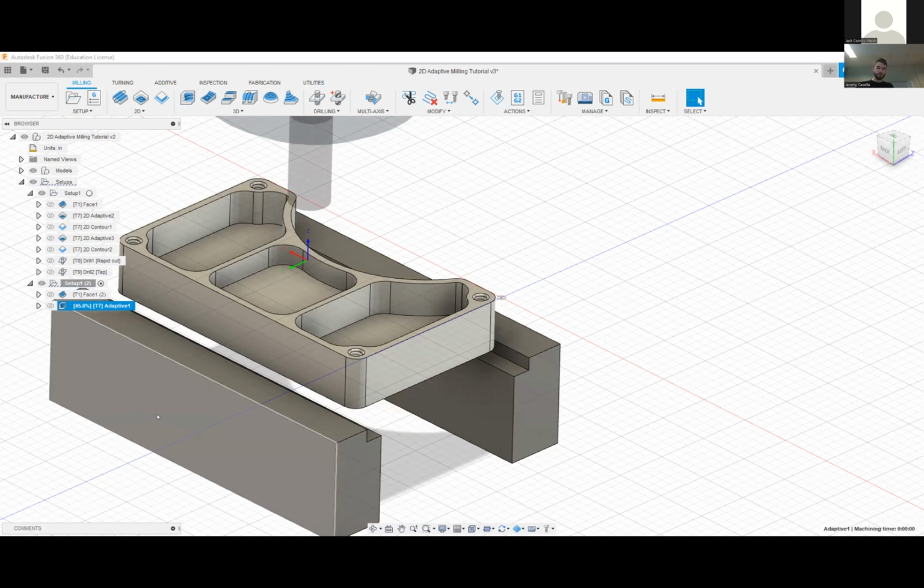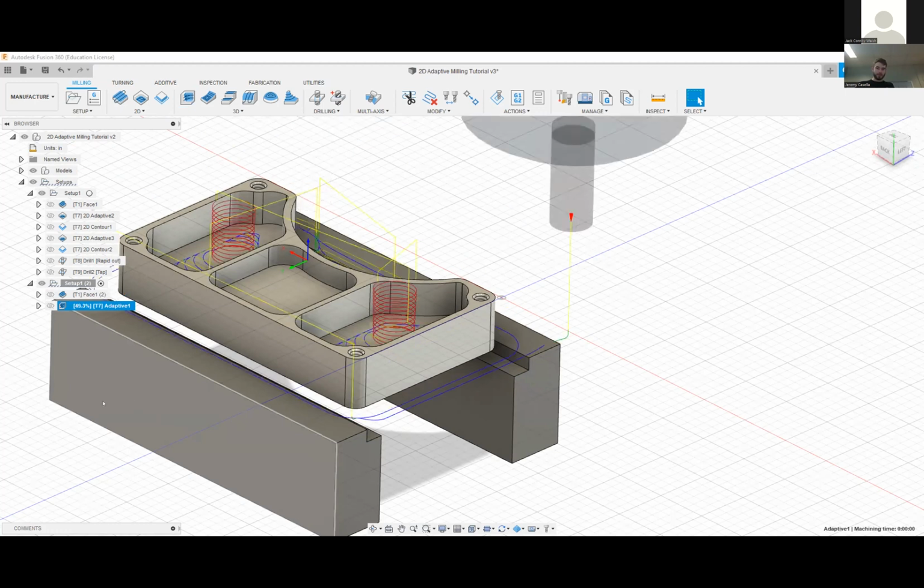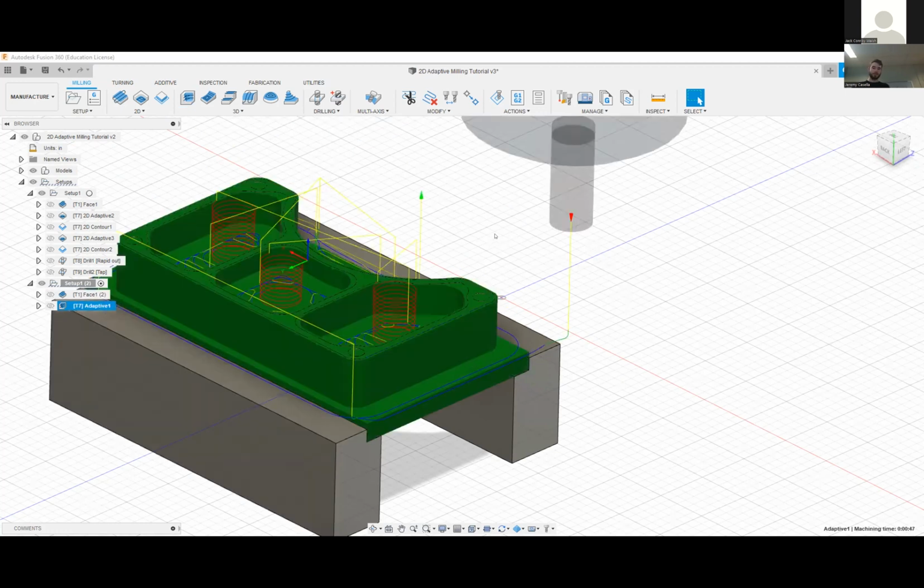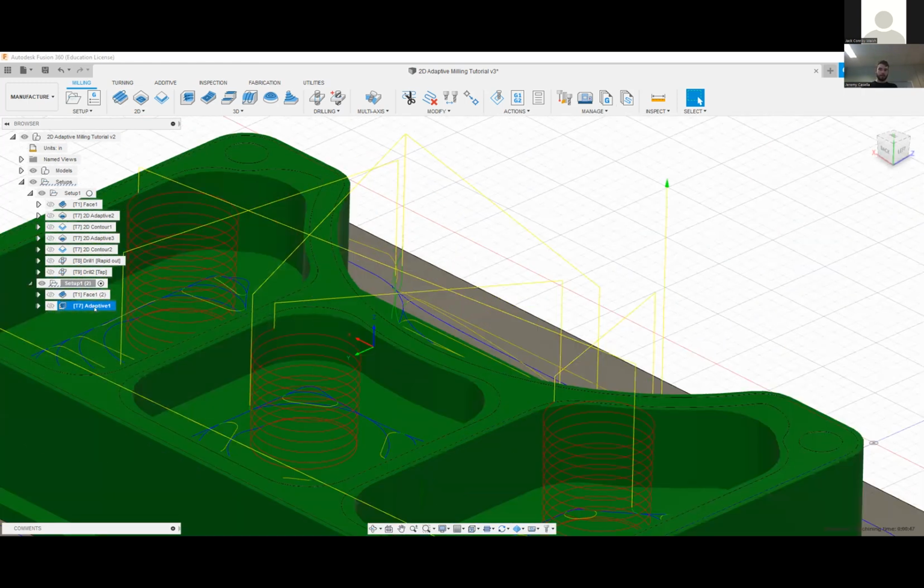And you'll see that this tool path went ahead and just started cutting everything for me. I had to do no work. It just popped out with a tool path. I didn't have to select anything. 3D adaptive, right? Brings with it its own challenges. Now you'll see that these areas here are a problem.